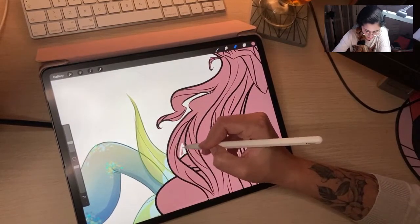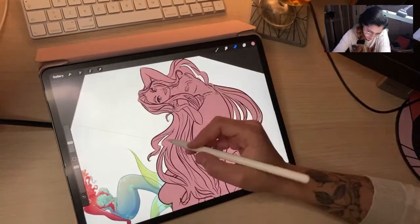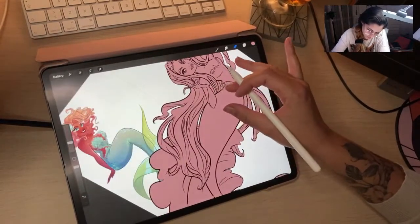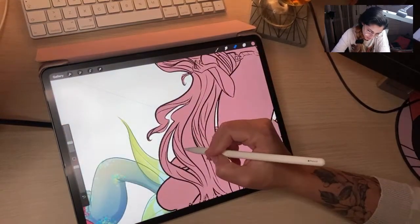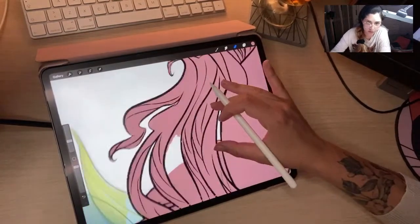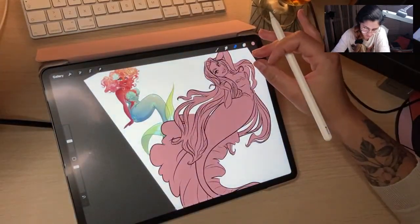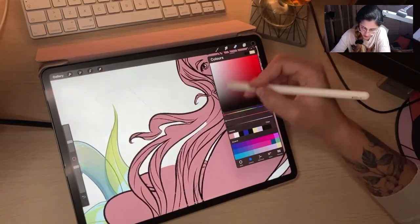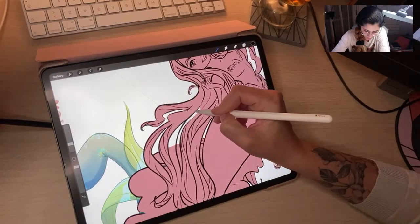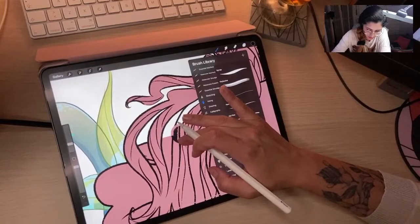Oh, I forgot one bit here that had to be erased. Right. Oh, this one as well. So here we have the division between the hair and the tail. Right, and maybe here too. Even though I didn't draw it, I feel like here there should be a division. Maybe that's too big though. So I'm going to quickly modify my line art. There you go. So here again, I'm going to take this.